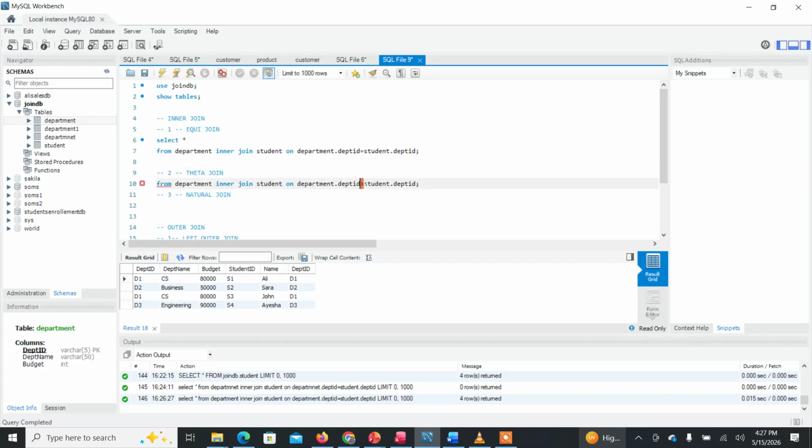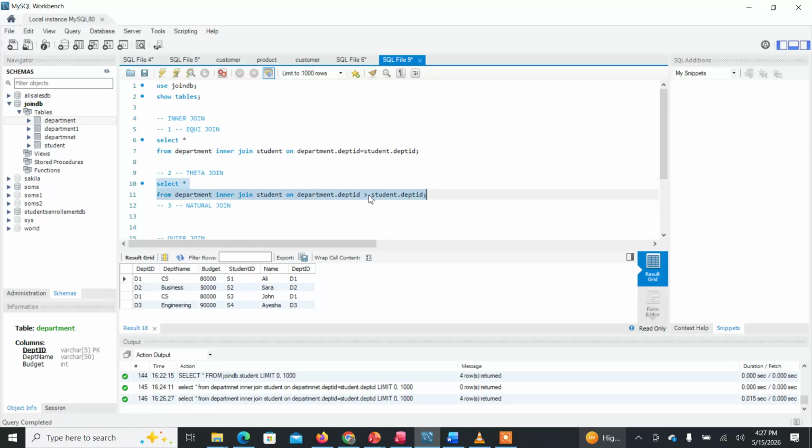Now if I check this one and execute it, or sorry, select, I have missed the spelling. Select asterisk, meaning select all the records from department and student table where the department ID is greater than the student department ID.